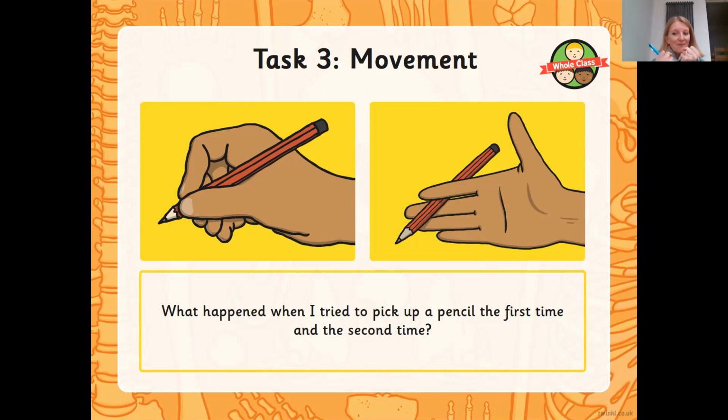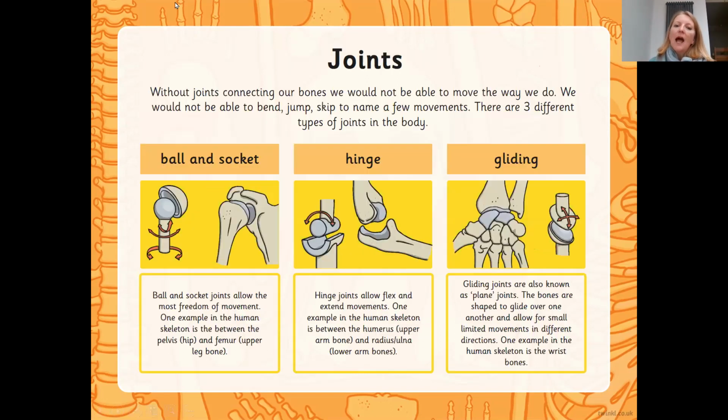So we need our bones to be able to have joints and move so that we can function properly. Okay, so our skeletons are also really important for movement. We can have movement because we have joints between our bones. We don't just have one long bone in our fingers. You know that there are lots of joints in between those little tiny bones.